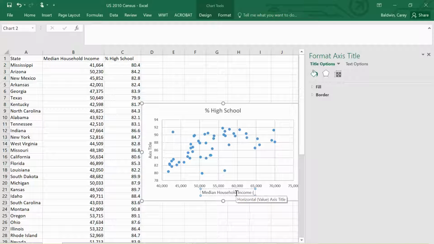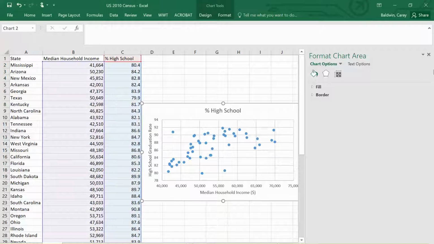I'm going to say it's in dollars because that's very good. And then I'm going to change my y-axis title to high school graduation rate. Okay, now already this is starting to look really nice.